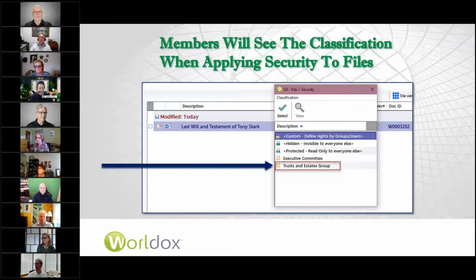That's right. And you'll know you have one, Rebecca. You'll know you have one. Those folks that manage Worldox admin, if you go into ethical walls and you apply an ethical wall or a group security and you go to sync that manually, and that's taking an exceedingly long amount of time, it's either because you have a huge Active Directory and a whole lot going on in Worldox, or it's actually not set up properly. So instead of waiting for hours for it to complete, that's a hint, hint. You probably need somebody to take a look at that.